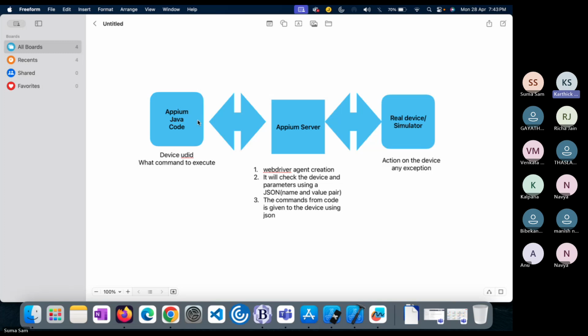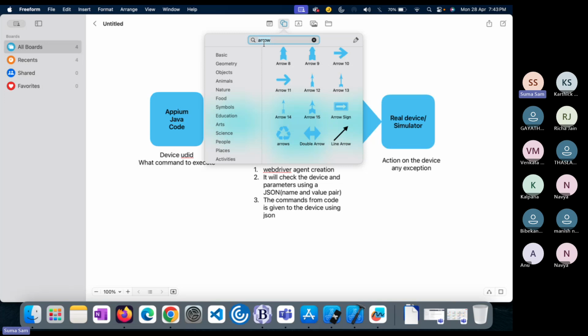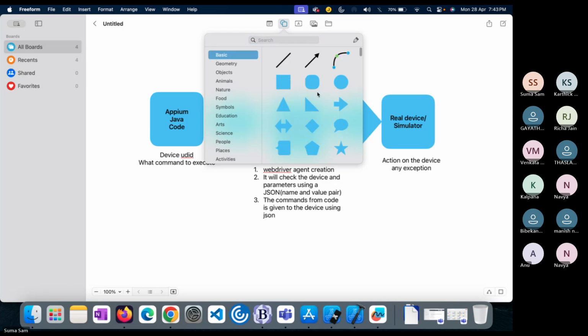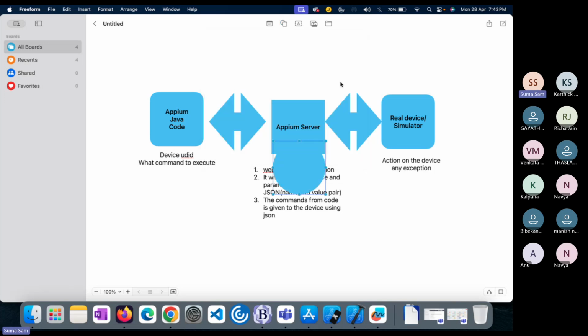What is the role of WebDriver agent again? That's a good question, so let me put one more diagram. Your WebDriver agent, or WDA, will be deployed on the real device, so it will be with the real device.